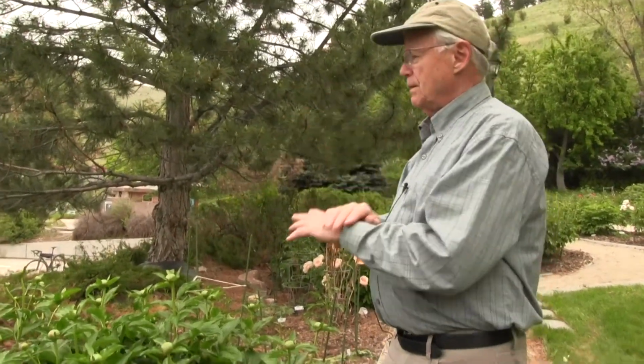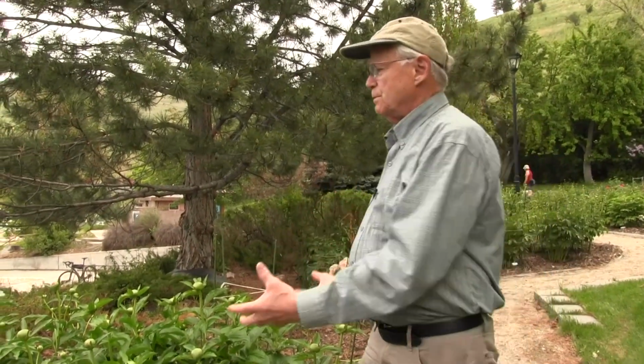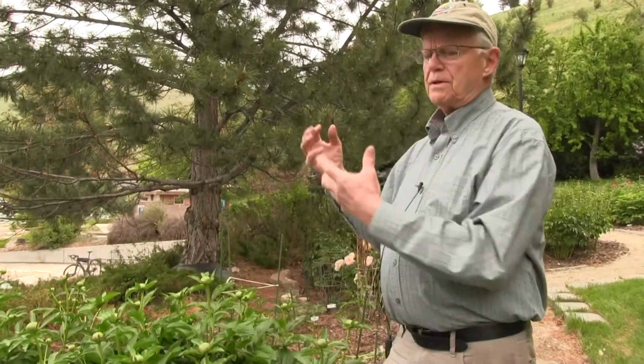In the autumn, with the first freezes, the leaves are gone, the stems are soft, and they die back to the ground. We have to take a few hours to take away all that foliage so we don't encourage fungus and bacterial things, or even insects' nests for eggs or whatever. We try to get away all the foliage, so there are jobs available.